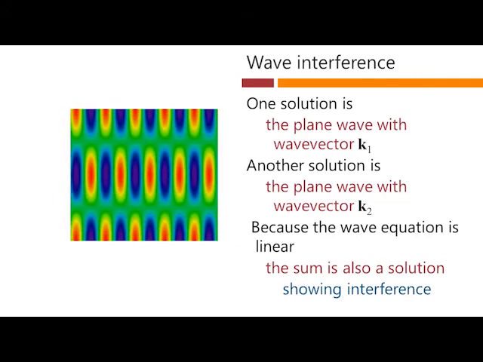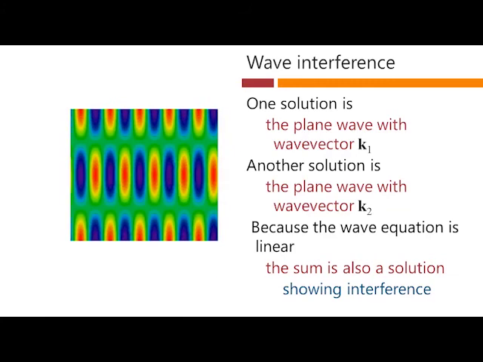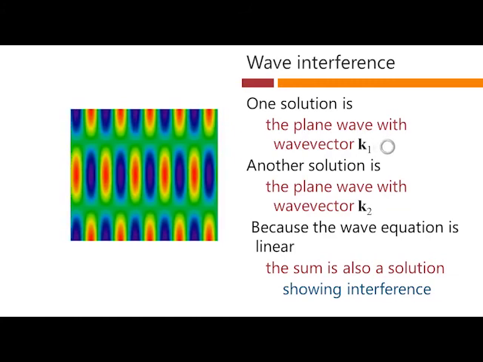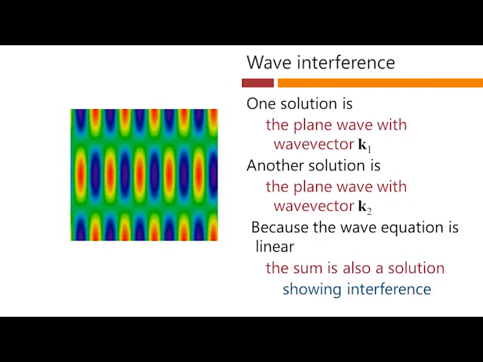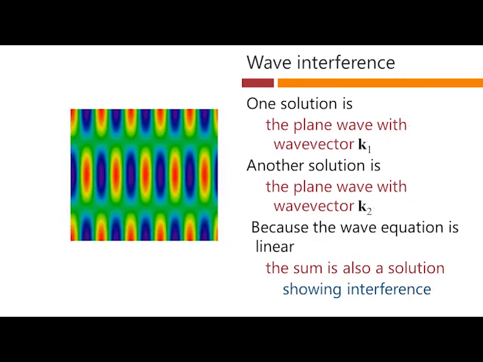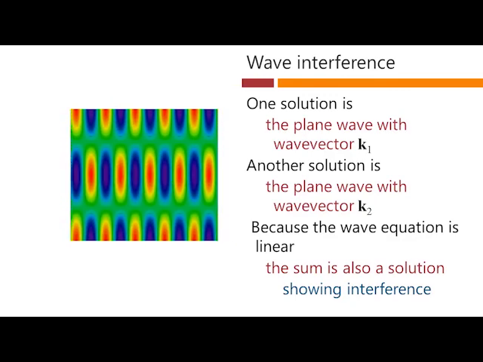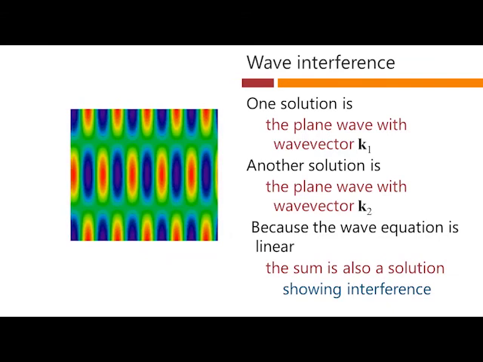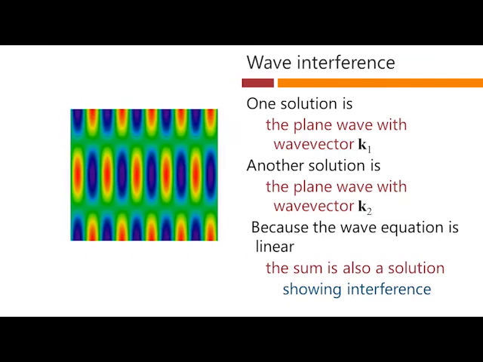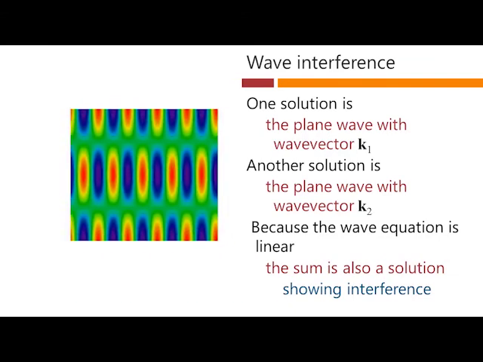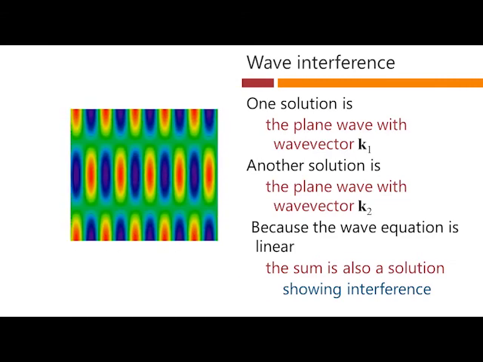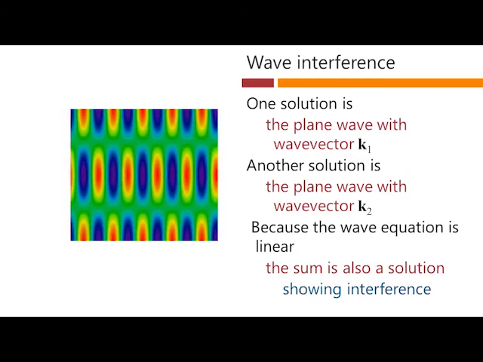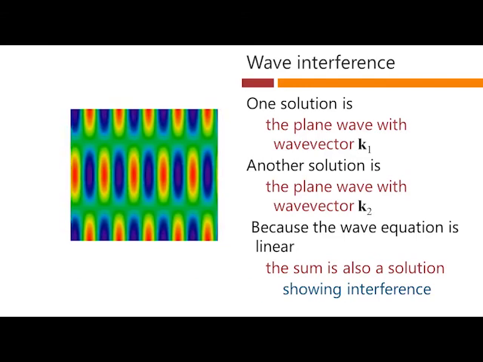And here we see the interference between those two waves. This is what that net wave, the sum of those two, looks like, one propagating in this direction, which was kind of up the way, and one propagating in this direction, which was kind of down the way. And here's the net interference pattern we get from the whole thing. The sum of these two is also a solution because of the linearity of the equation. And now we're seeing the phenomenon of interference. These two waves are interfering with one another to give us this different kind of interference pattern.